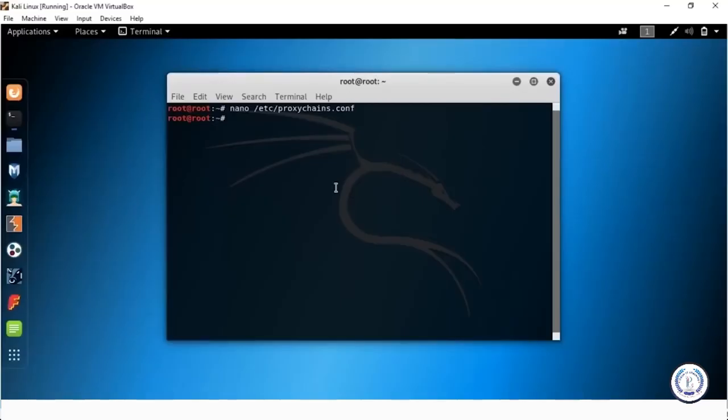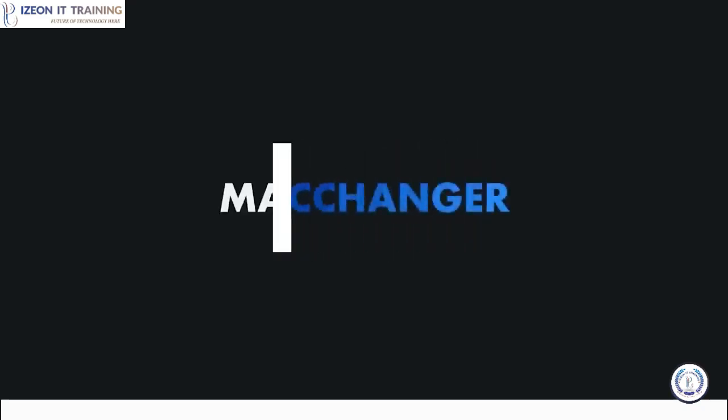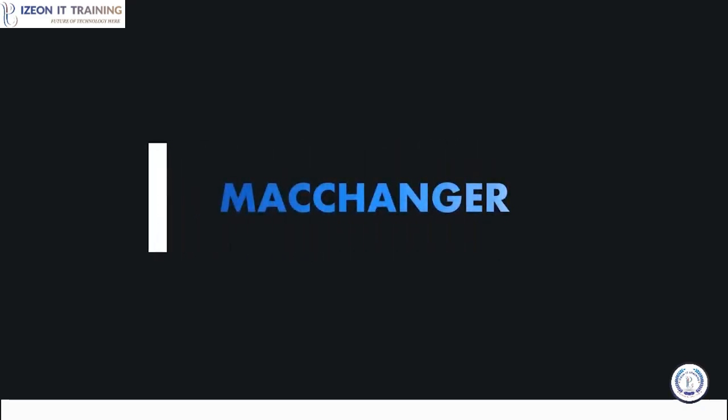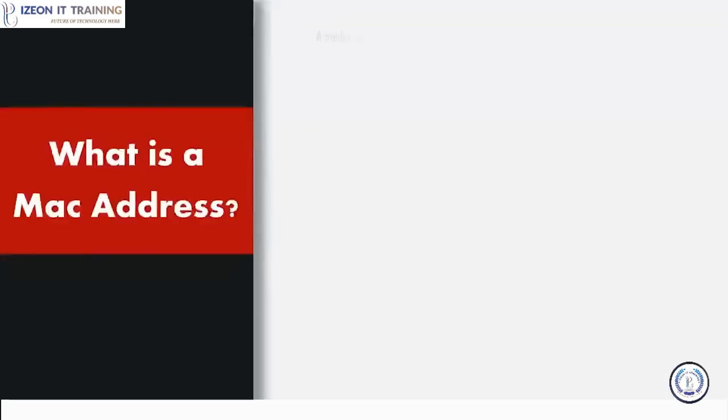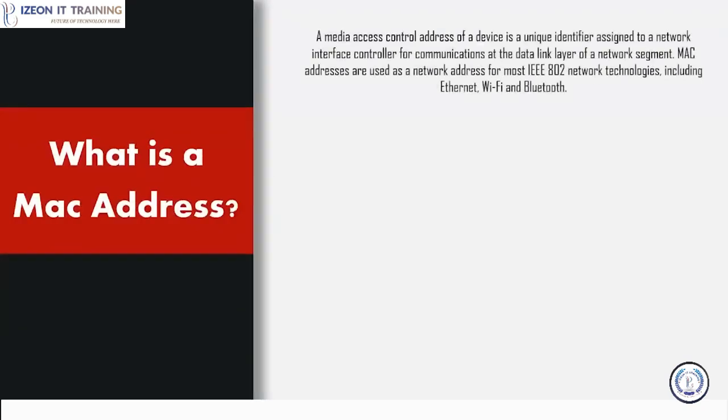But moving on, let's go ahead and study MAC changers. Okay, guys, so that was all about proxy chains. Let's move ahead to MAC changer. Now, before we go into MAC addresses: MAC address actually stands for Media Access Control address of a device, and is a unique identifier assigned to a network interface controller for communication purposes.